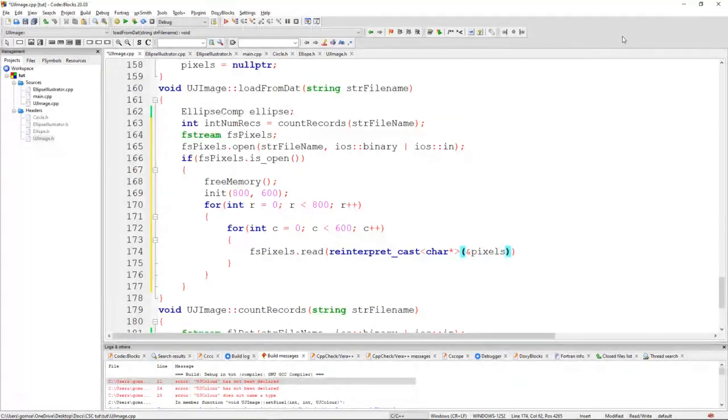Remember the pixels, we have, yeah, so you'll index for each row and each column. So you're actually reading this into this.